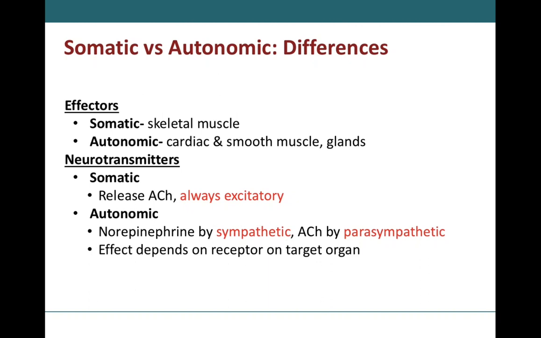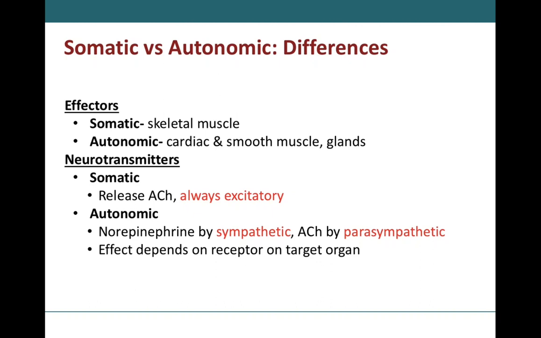So it's not so simple to say that norepinephrine is our excitatory neurotransmitter and acetylcholine is our inhibitory neurotransmitter. Acetylcholine is going to excite certain organs, and norepinephrine is going to excite other certain organs. It just depends on which organ is receiving innervation from the parasympathetic and the sympathetic nervous systems. So the sympathetic nervous system is our fight or flight division. This is going to pick up our body's activity, and certain organ activity is going to increase along with the sympathetic response.